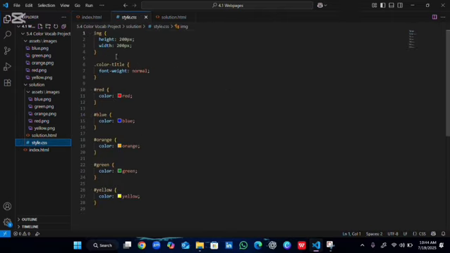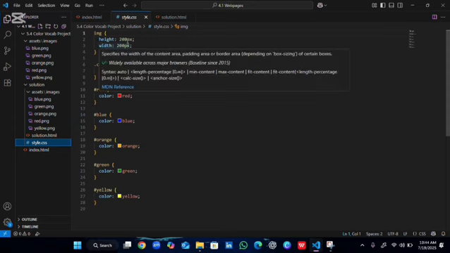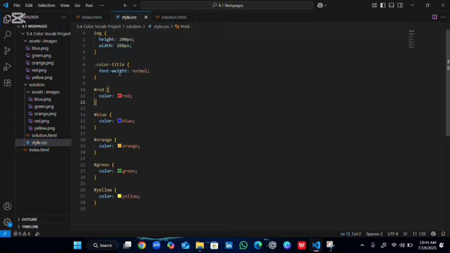height and width. The height must be 200 px and the width must be 200 px, both must be 200 px, and you simply change the font, it should be normal, and you can also write that the red color is red, the blue color is blue, the green color is green. Okay, so you have to copy and paste all these colors in this particular file.